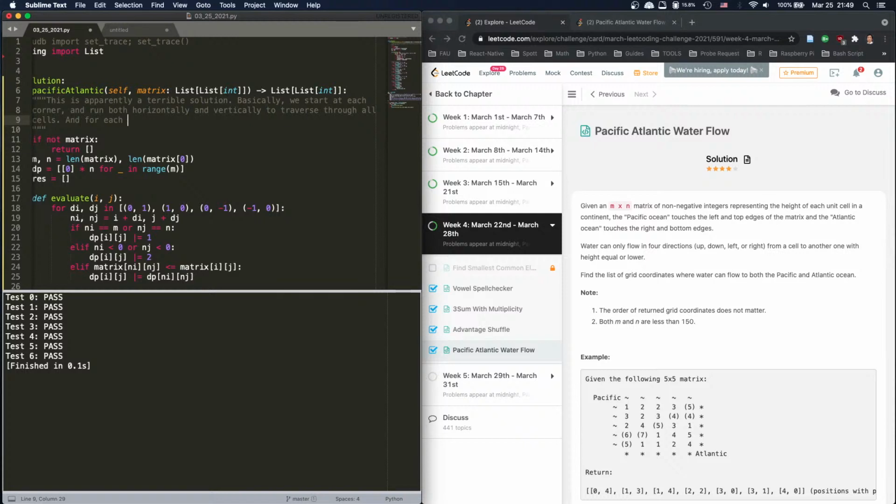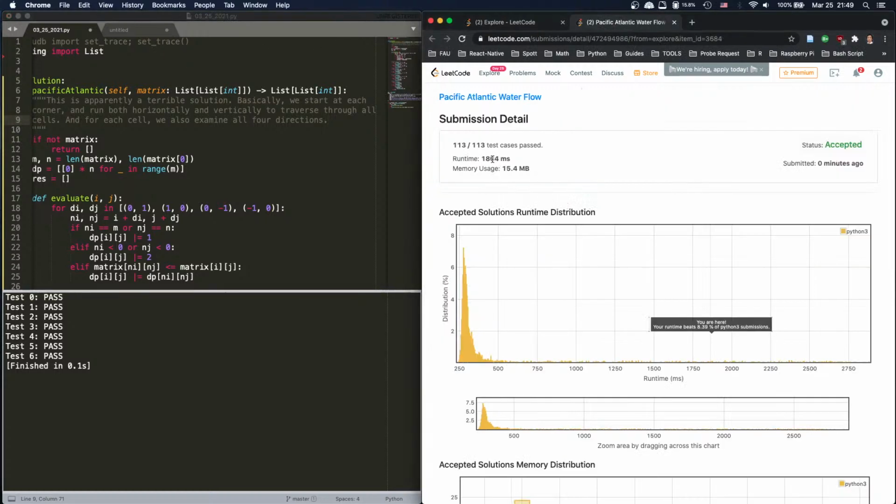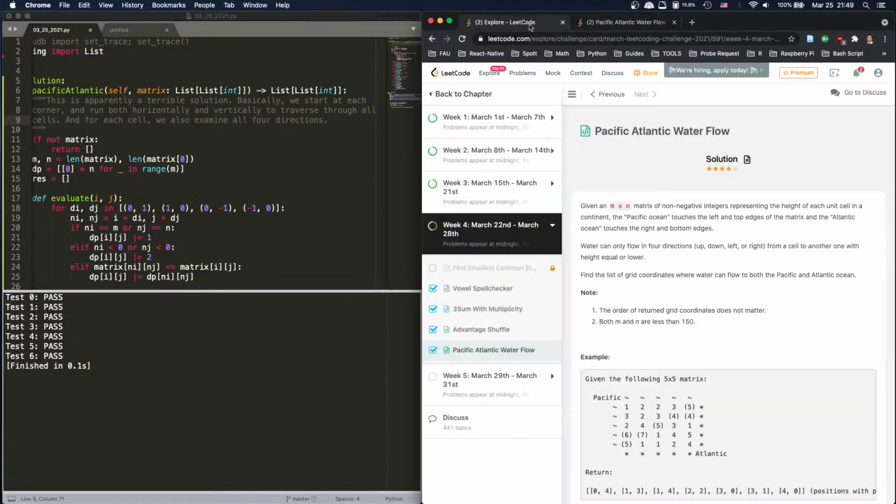And for each cell, we also examine all 4 directions. Maybe we don't have to examine all 4 directions. If you think about it, if we're cutting half, well, cutting half is 9. It's still terrible. So no, it must be a better solution.